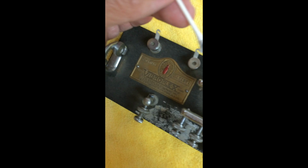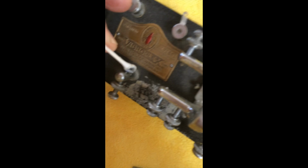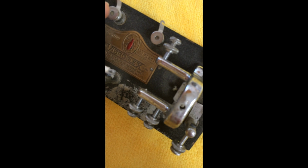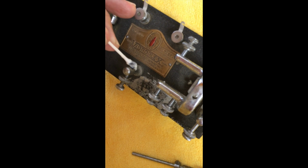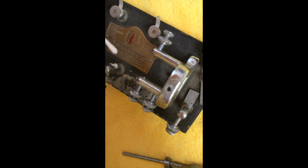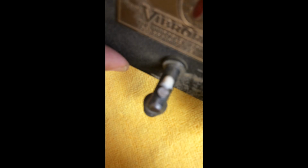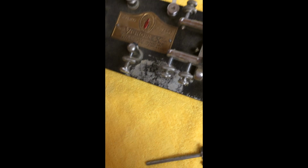It starts coming up black. We'll continue doing this until it comes out pretty clear. You can see that the contact will get nice and shiny as we progress. Sorry, because I'm holding the phone with one hand. Let's see what it looks like. As you can see, it's starting to shine up a little. So we'll continue with that.